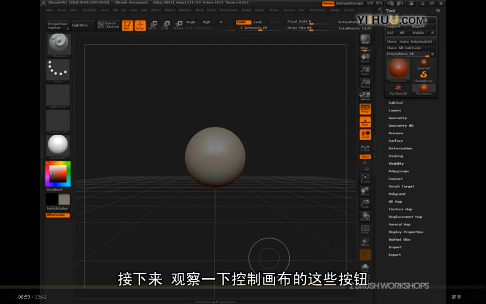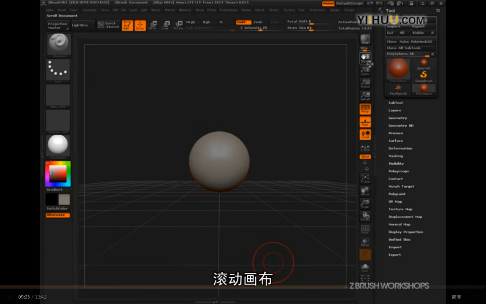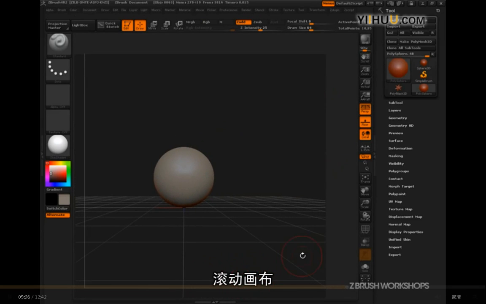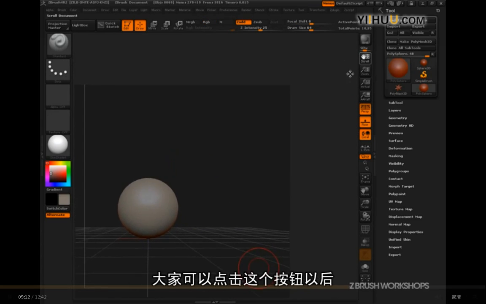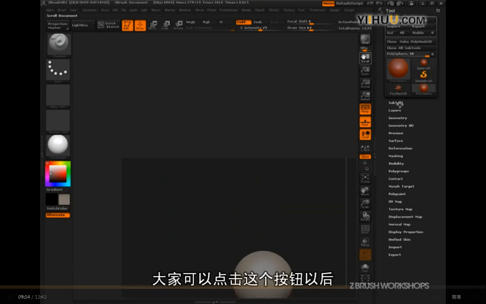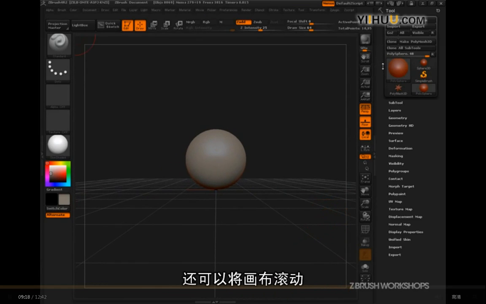So now let's take a look at canvas first, because it's going to be straightforward and you're not going to use it too much. Scroll. You can see the edge of that canvas right there. You can click that button and drag left, right, up, and down, and you're going to scroll it around.